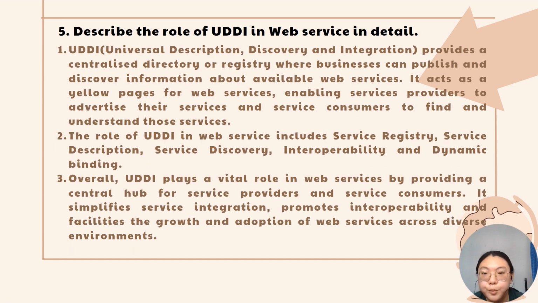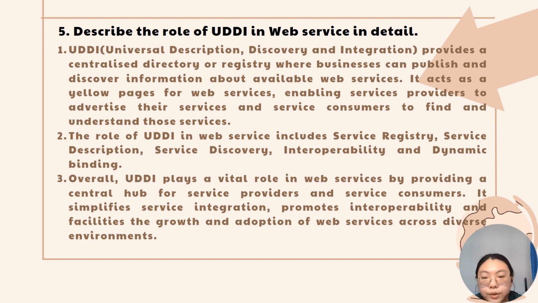Next is number 5, which is describe the role of UDDI in web service in detail. So UDDI, which is Universal Description, Discovery, and Integration, provides a centralized directory or registry where businesses can publish and discover information about available web services. It acts as a yellow pages for web services, enabling service providers to advertise their services and service consumers to find and understand those services.